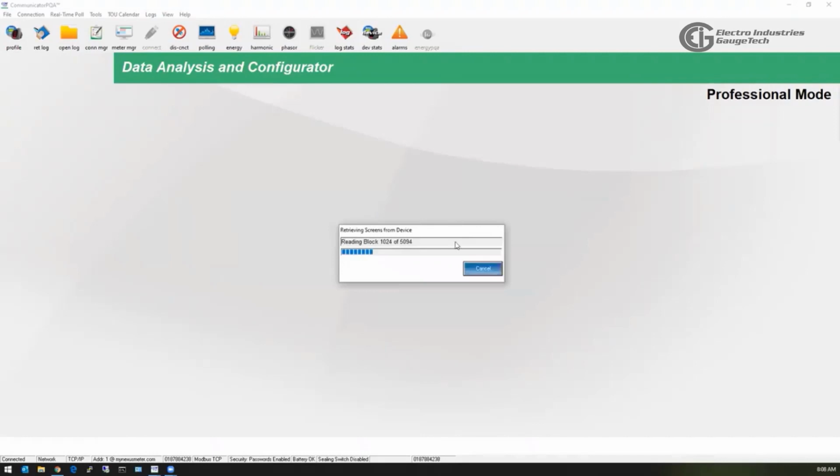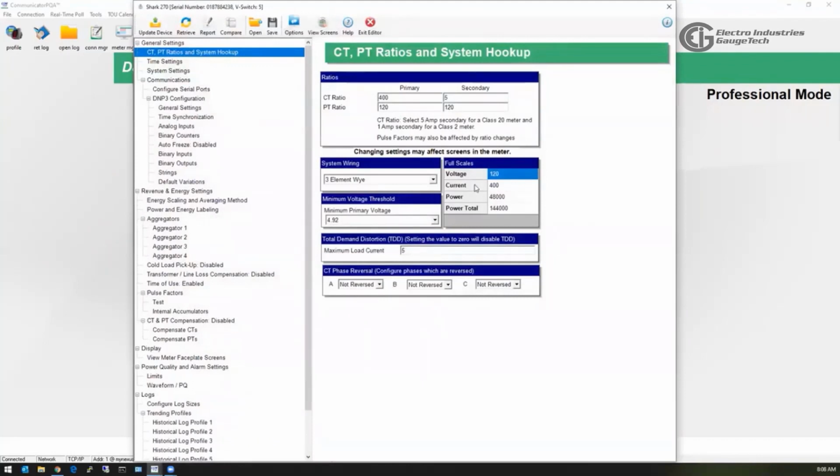Your meter data will be extracted from the meter to give your current settings, so you can update your meter. You will receive a pop-up with all your current meter settings.